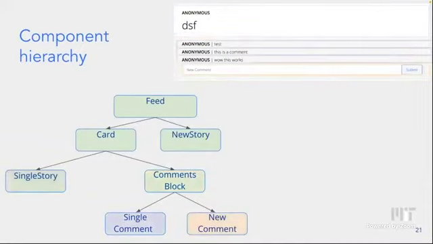Then we divided the comments block further into individual comments and the new comment portion. And if you stare at the code for a while, you see that each of these little components has its own file and the code for it is in that file. So that's the division we did.